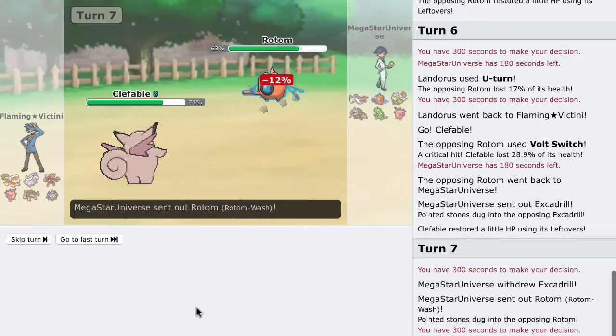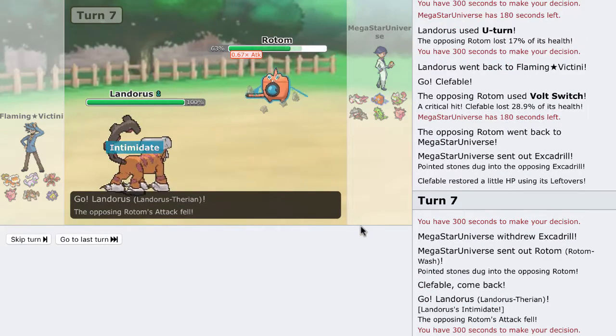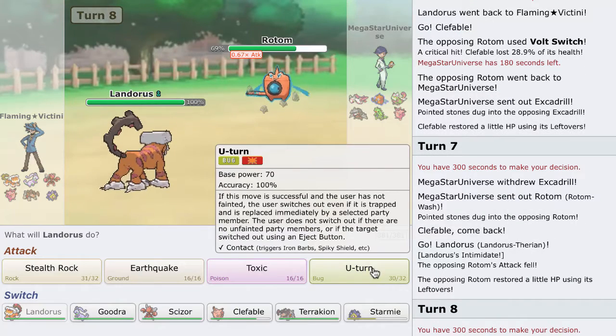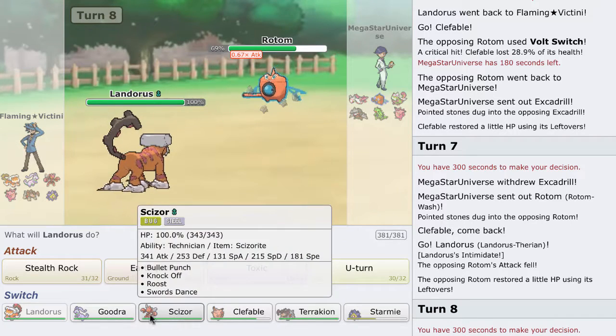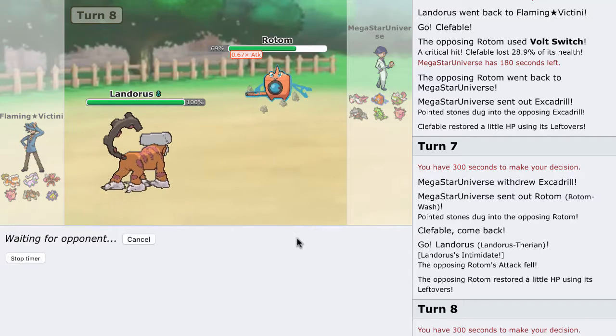So here we see a double switch to his Rotom on my Landorus-T. I'm just going to throw out another U-turn, if he wants to... Actually, I kind of want to throw out a Toxic, because he's either going to Pain Split or he's going to Volt again. So I'm going to throw out a Toxic.